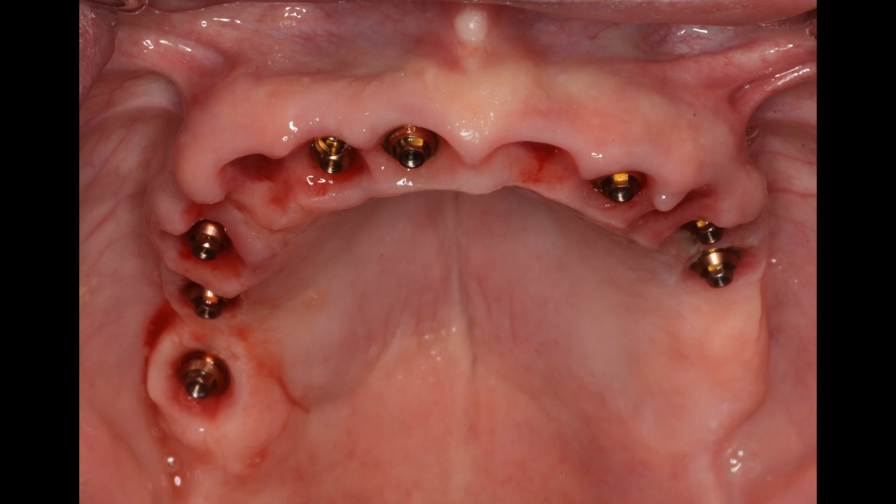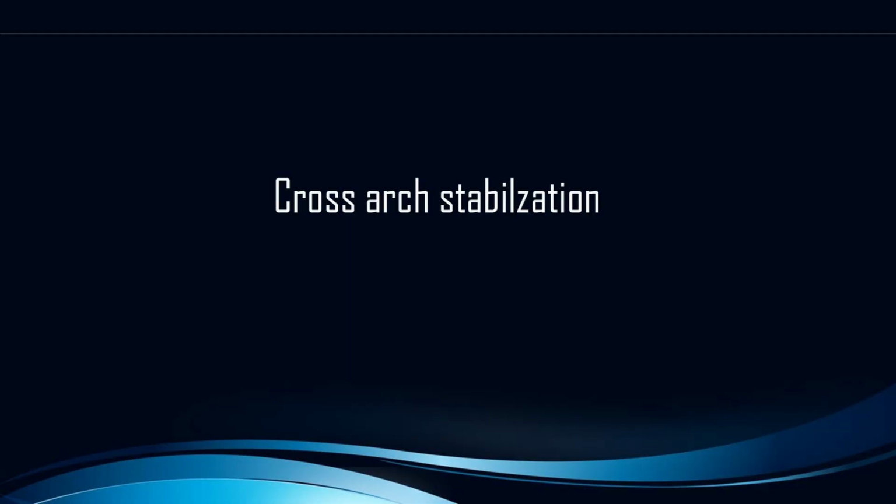And I used to say that the 3-on-6 was easier to clean, but that's only easier to clean in 2 spaces. So this technique for me has evolved over the years to being a one-piece upper or lower, whichever arch we're working on, not individual pieces. We also get a biomechanical advantage of cross-arch stabilization, meaning all the implants help support each other when you're putting a one-piece bridge in.